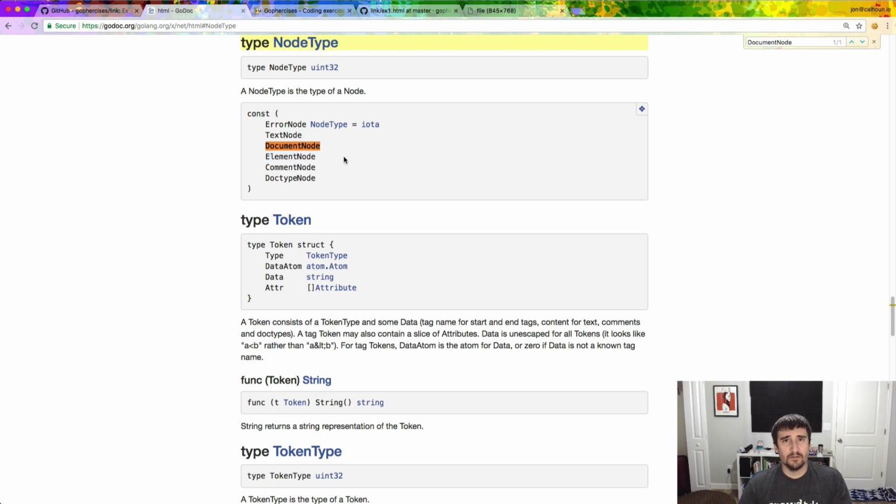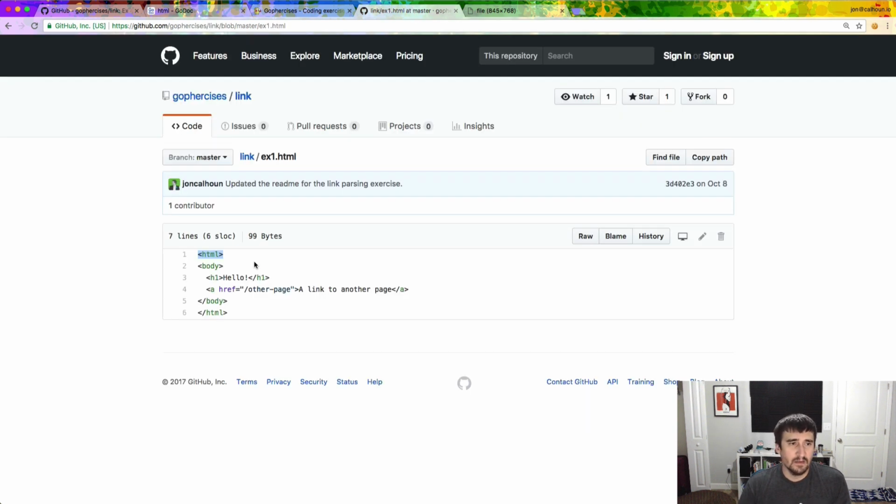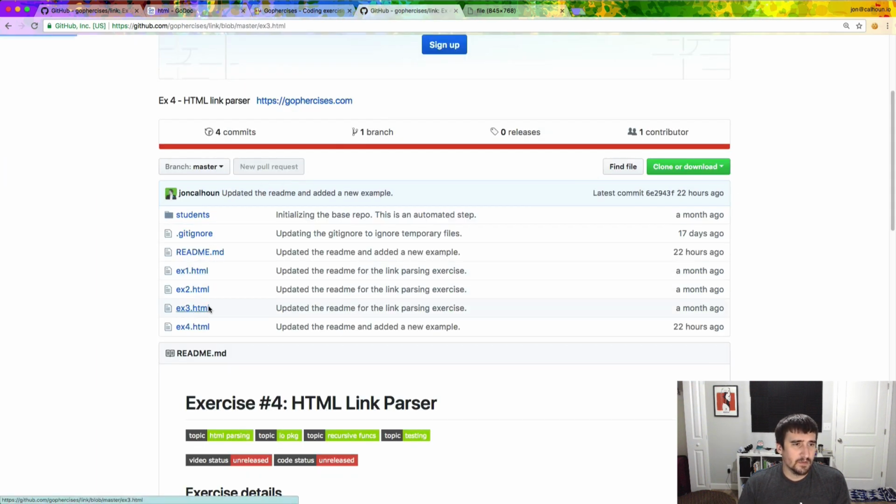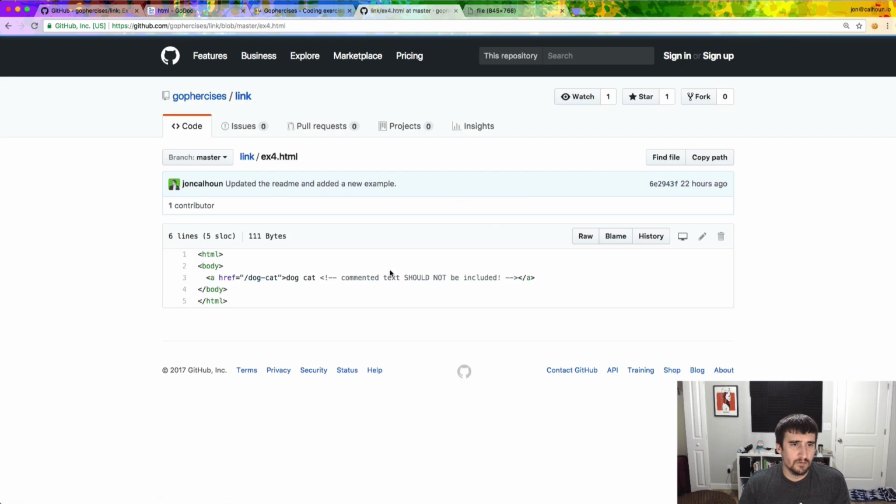After that, we have element node. Element node is basically an HTML tag. So an H1, a div, an A link, or an A tag, a body tag. Any of these things that are inside of these brackets are probably going to be an element node. Or I think they all are. So next is a comment node. This is going to be something like this. It's an HTML comment. So you can still access them once the HTML file is parsed, but there'll be something separate so you can sort of try to distinguish them from the rest.